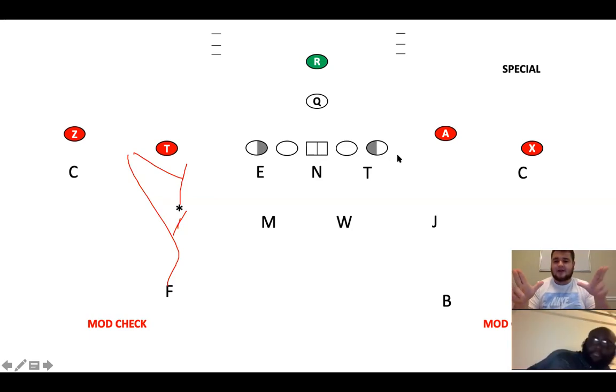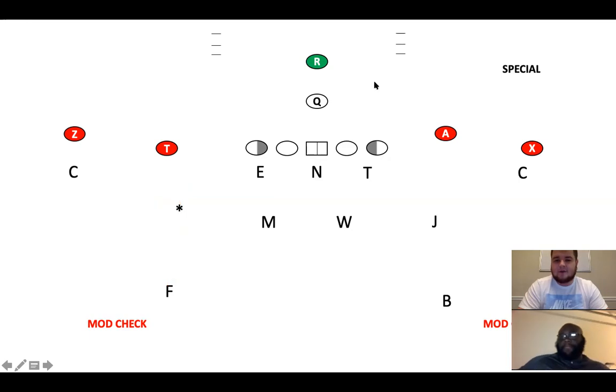I can just go, I go base, and we're at the point now that if we get 2 by 2, we just yell special, and they'll line up to it. I don't have to call anything. It doesn't take any time to do anything like that.